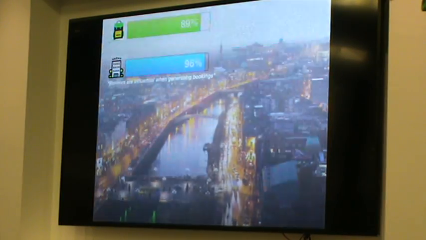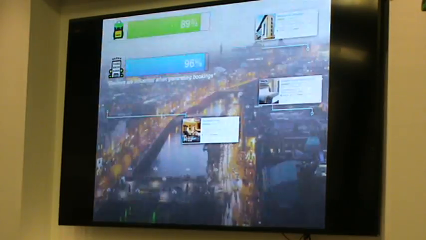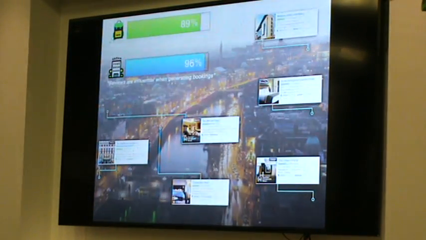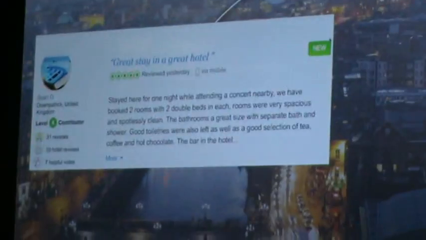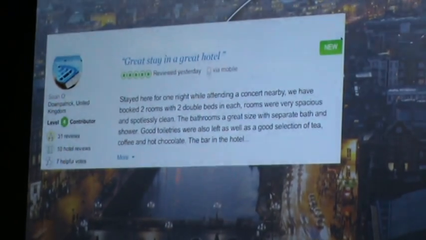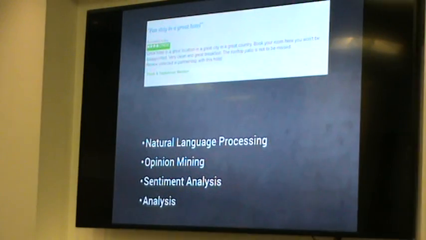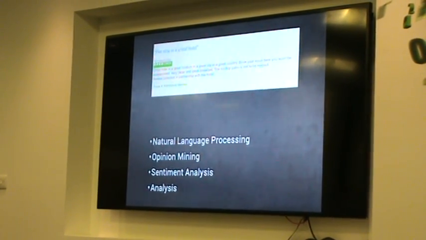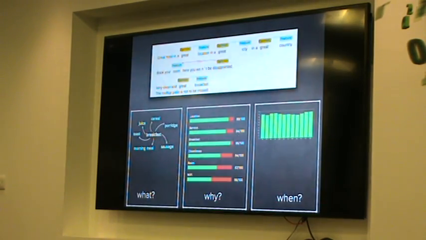When it comes to hotels, again here, these are just some of the kinds of things that people are saying about the hotels. So people are always writing these reviews, and some of them are quite rich. So our job is to try and understand the precise details of what they're talking about in order to make better recommendations for them. So again, it fits into the field of natural language processing, opinion mining, sentiment analysis, and then building analytic tools, recommender systems on top of that.